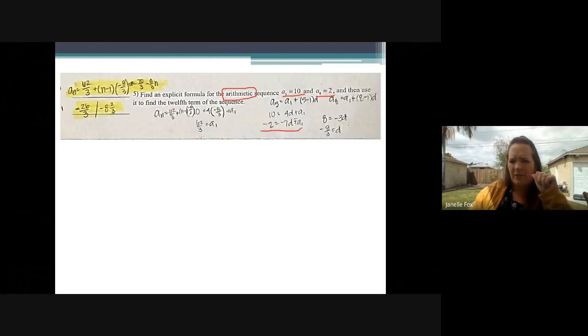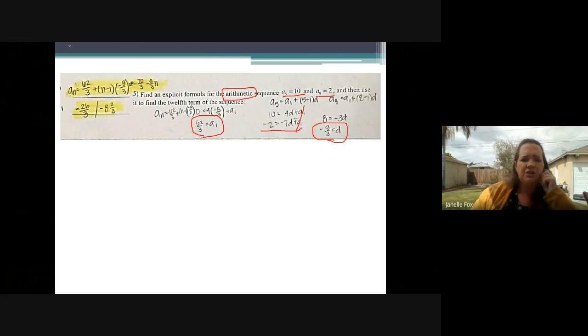I ran a negative through the second equation. The a sub 1's canceled. I got 8 equals -3d, which made my common difference, very inconveniently, -8/3. So if you got a weird number and were nervous about it, you were actually right. Then I plugged that back into one of the equations and got that the first term was 62/3. None of this was freaking me out because I had my scientific calculator, so I just put everything in with the ABC key and it was fine.